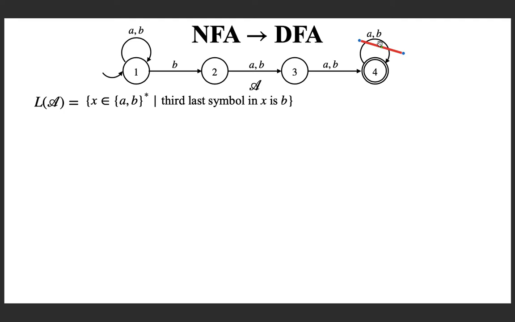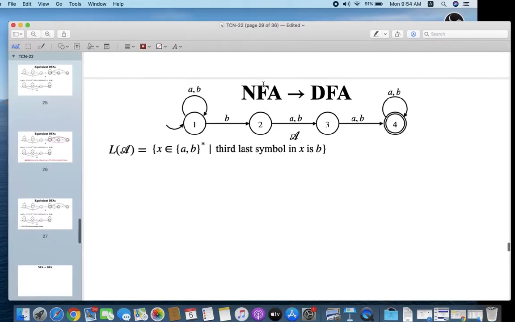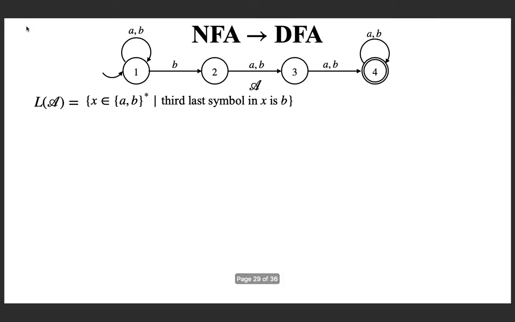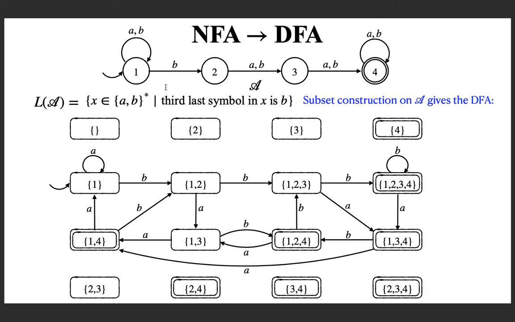Now, if you apply the subset construction algorithm on this NFA, you will get a DFA in which there will be 16 states, because you know that in the resulting DFA the states are the subsets of these states. Here 4 states are there, so 2 raised to 4 subsets, from the null set to {1, 2, 3, 4}. So 16 states are there, and this is the resulting DFA. Maybe you can check it offline whether it is correct or not, but believe it, it's correct.